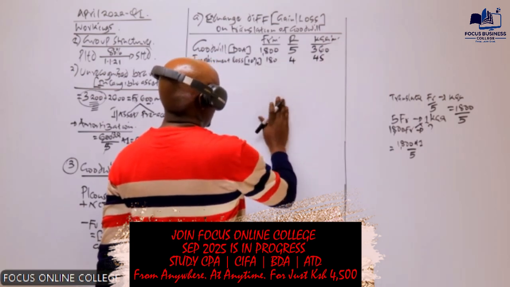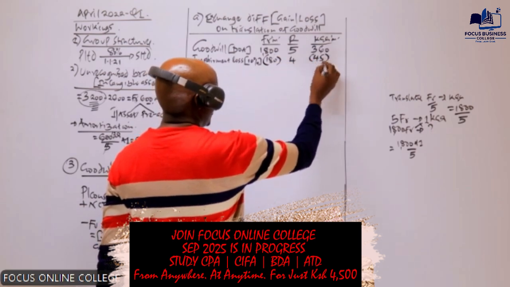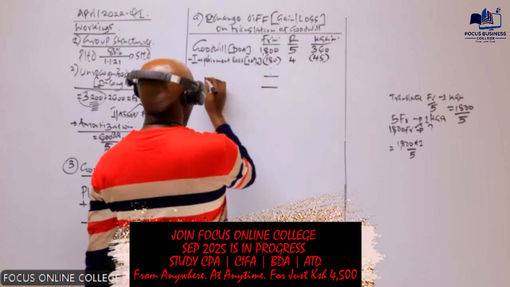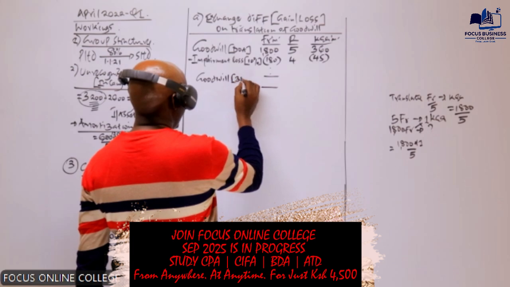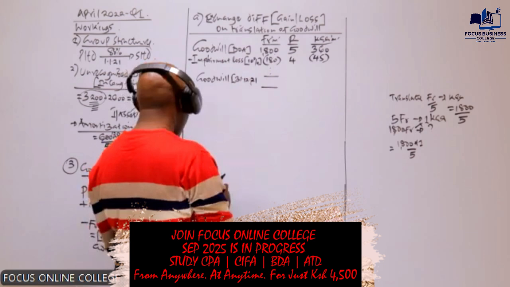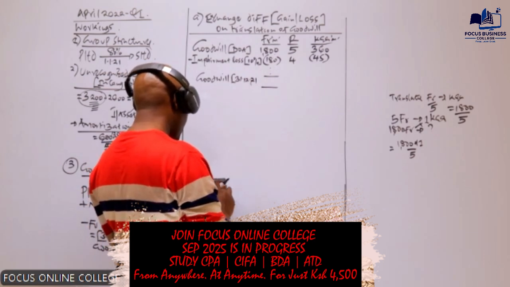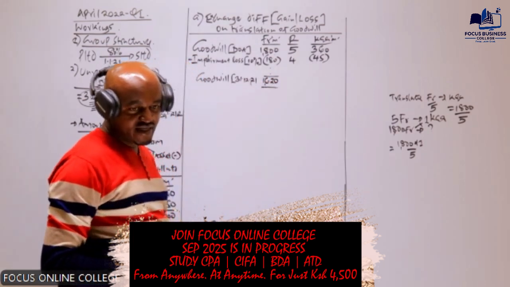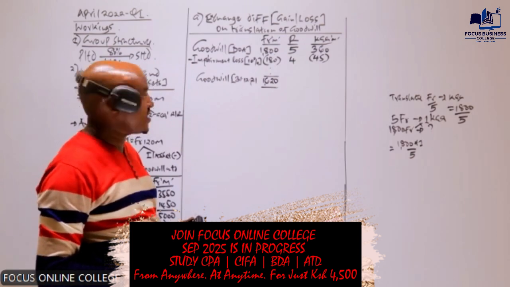Then remember this one should reduce the value for goodwill. So you leave 2 lines there, and then we will have the value for goodwill at the end of the year, that is on 31st of December 2021. So this minus that, 1800 minus 180, will give us 1620. So that's the value for goodwill at the end of the year in functional currency.